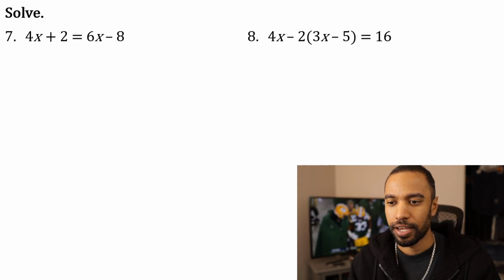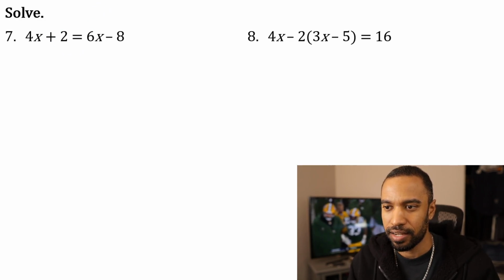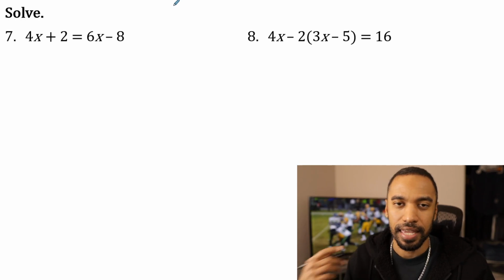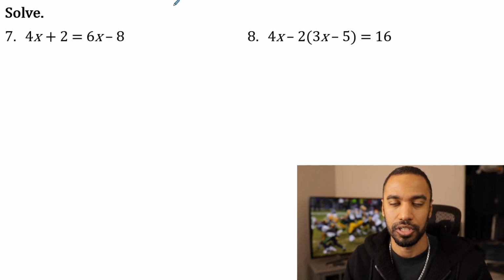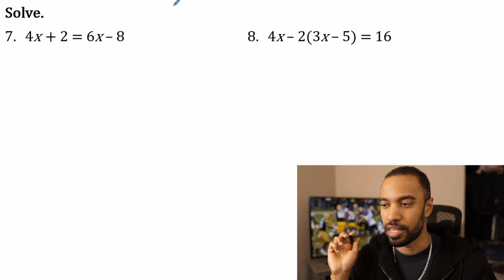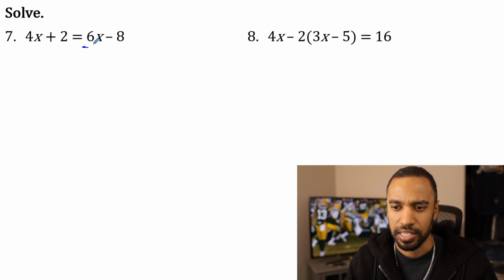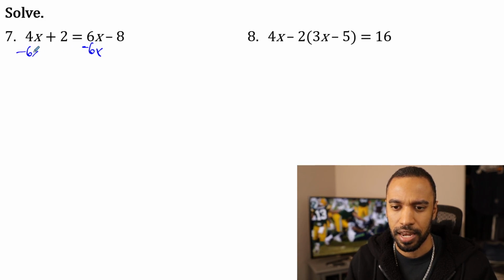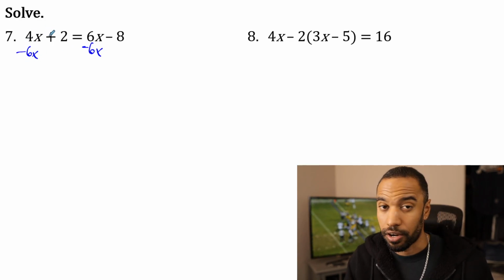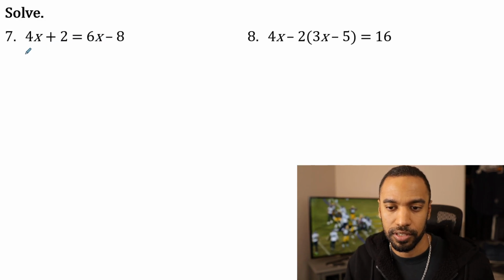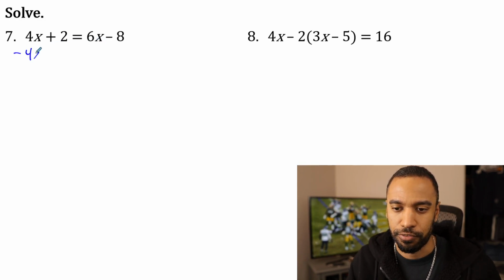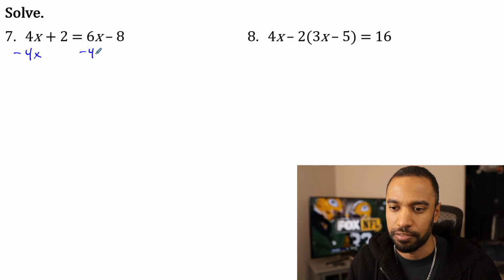So 4x plus 2 equals 6x minus 8. Let's get x by itself. In getting x by itself, I also have to get the constant terms by itself. I have to move things out of the way of x. I like my x terms positive. If I subtracted 6x from both sides here, I would end up getting a negative x term. It's not terrible. I just like my x terms positive. It's a little picky thing I do. So I'm going to subtract 4x from both sides. I'd prefer to do that myself.